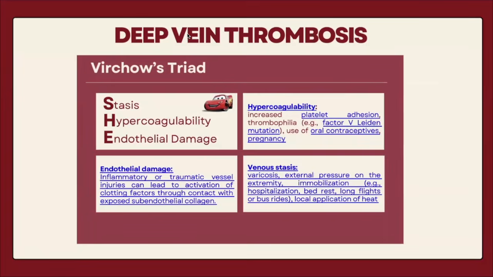The last thing is endothelial damage. Now, this can be due to two reasons. It can either be inflammatory or it can be traumatic. Inflammatory is any condition that's causing it. So it can be anything autoimmune that's leading to it. It can be infectious that's leading to it. Endothelial damage can also be because of hypertension. It can be everything that we mentioned beforehand with the atherosclerotic changes that can happen. So that's the Virchow's triad for you.